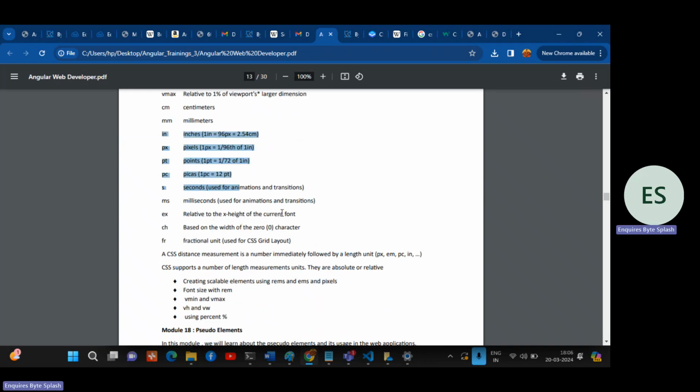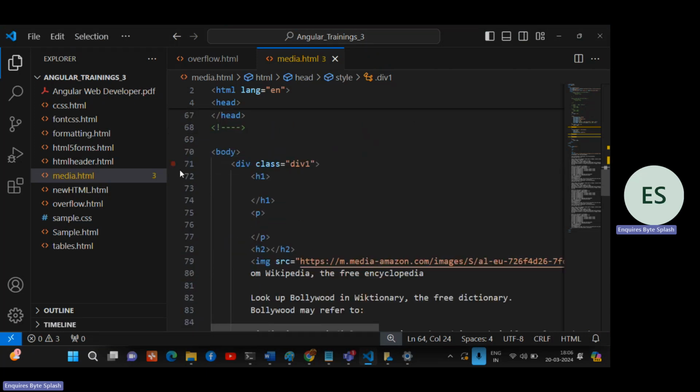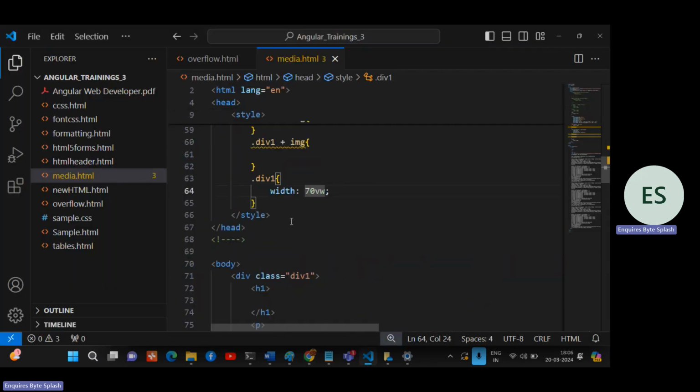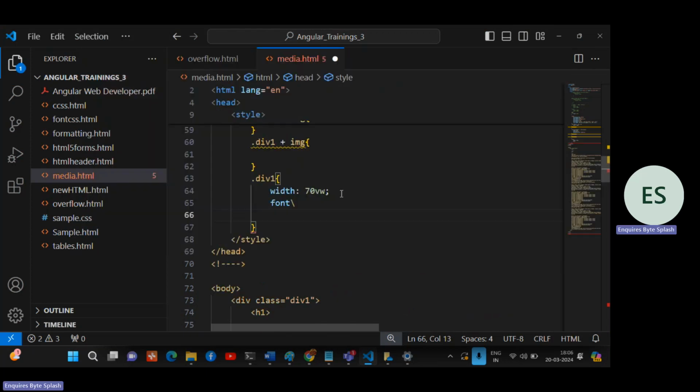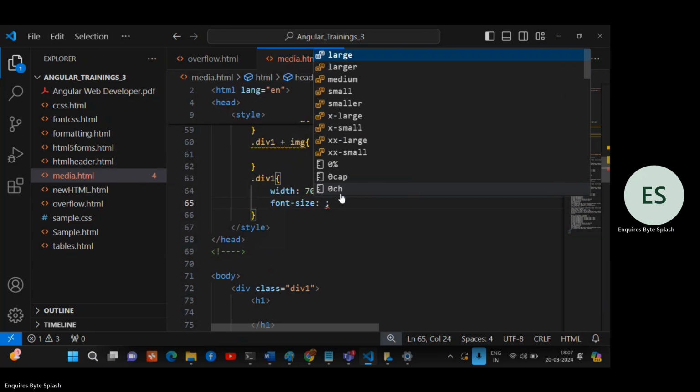Now we have EM and REM. REM means related to the root element. Take an example: font sizes will mostly be given in REM. For example, I will give this font size as 30 pixel.